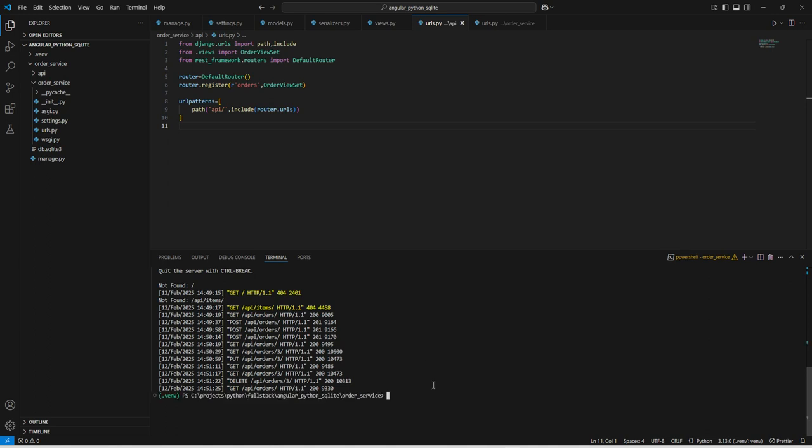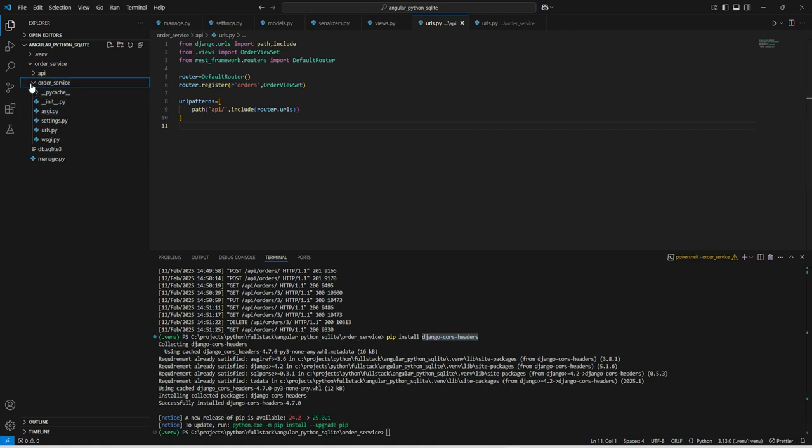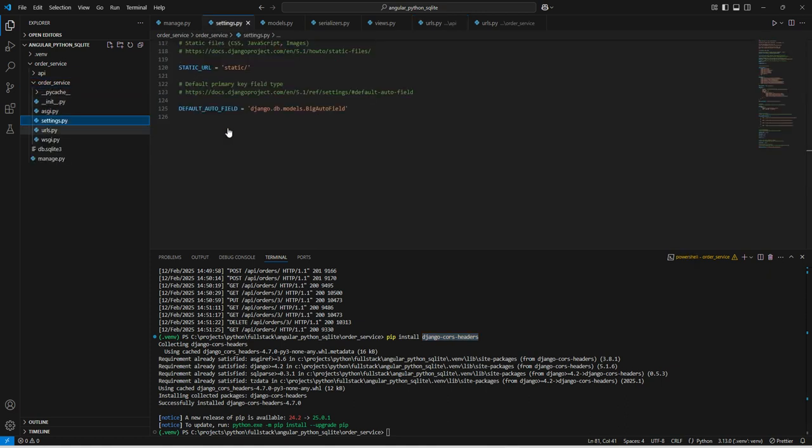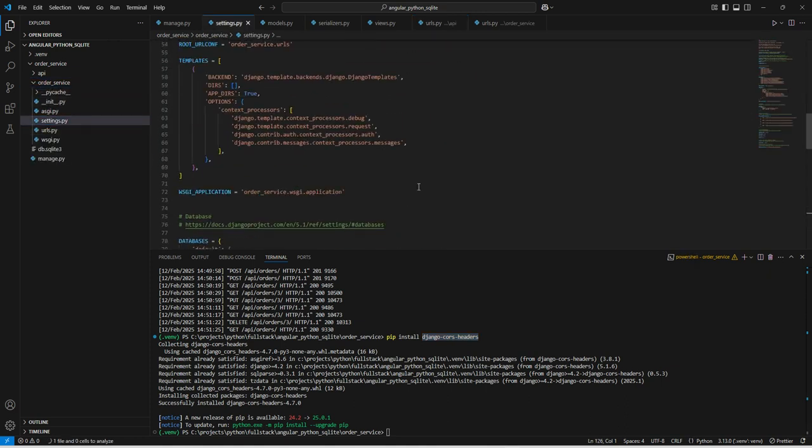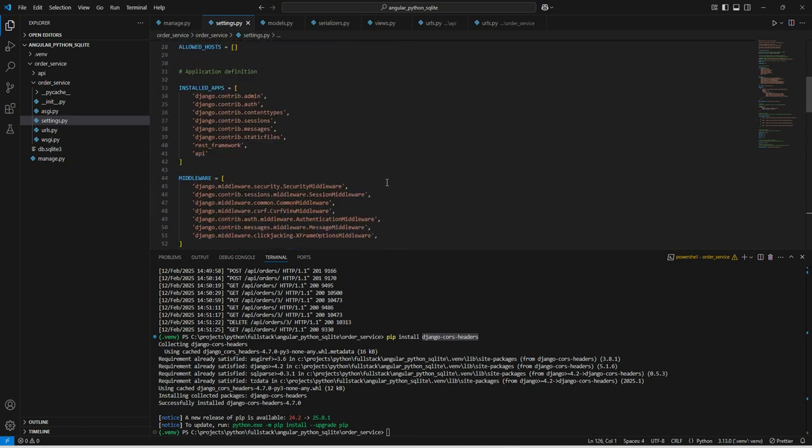For that, we can install one Django CORS headers library, which is already available. We can install it. Once we install this library and add some entries inside the settings, the CORS origin issue will be resolved, and our Angular application will successfully interact with our backend application.